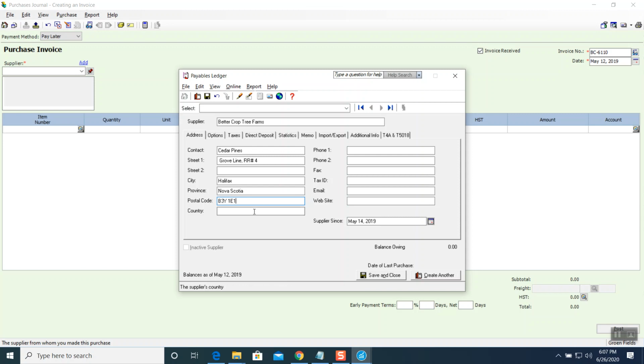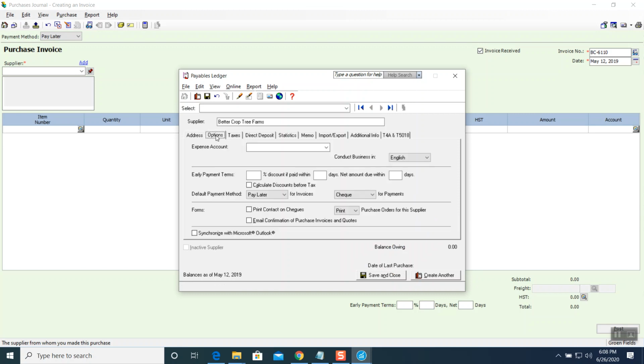B3Y1E1 according to the question. Country Canada. Phone number is 800 566 7521. Then the website address is bctf.com. Client since May the 12th. Perfect. This window is done, guys.